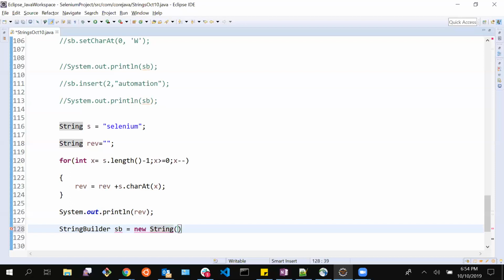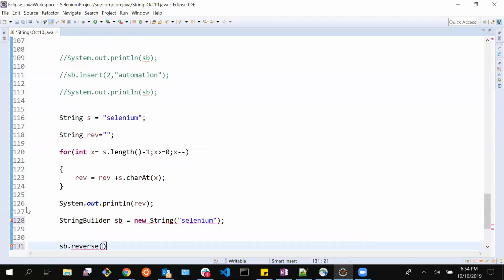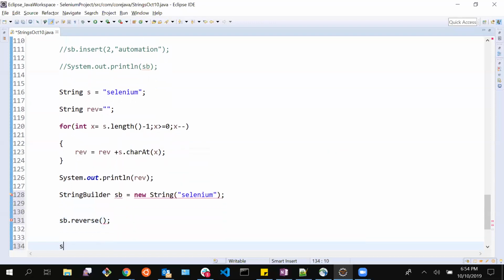Remember, this is how you create the StringBuilder class object. In this case, they have given you a reverse method. So what this will do is basically reverse your whole string.